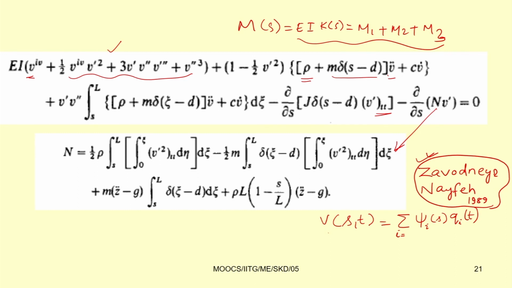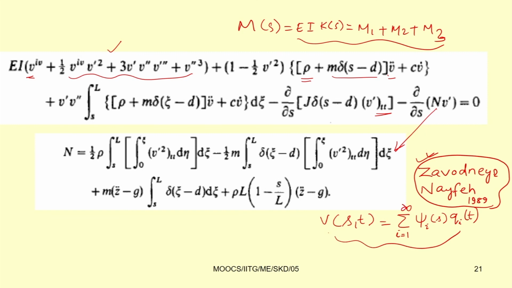But if you take 2 modes into account, it will reduce to my own paper in this same journal, and you can take 3 modes also. I have several works related to 3 modes also. So, you can take i equal to 1 to infinity, or only a single mode, 2 modes or 3 modes, depending on different types of applications. Then you can reduce this by applying the Galerkin method.